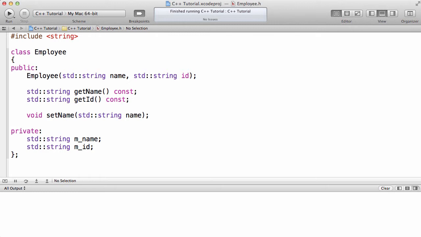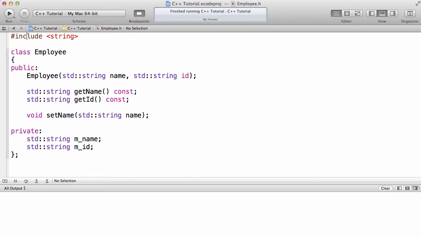We also would like to maybe even provide some sort of binary compatibility so that we could have a library which would prevent users from having to recompile, and they could simply relink, whether dynamically or statically, with our library without having to recompile any of their code. So I'm going to take this simple class employee and convert it to use the pointer to implementation idiom.